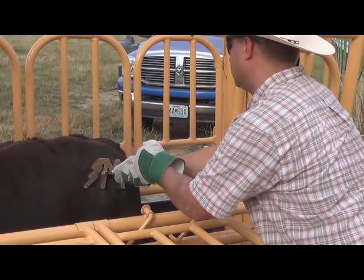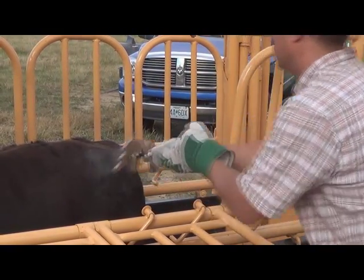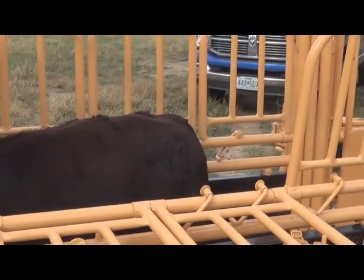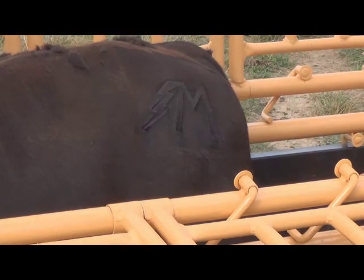Play, he doesn't seem like he's too bothered by it. So you can see the impression where the brand was. It looks nice and clean and crisp, and that's what you want.